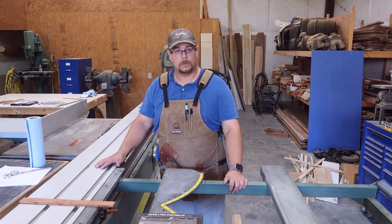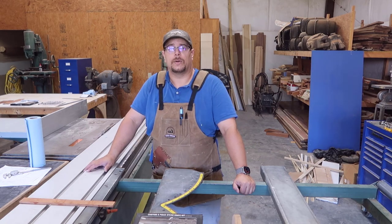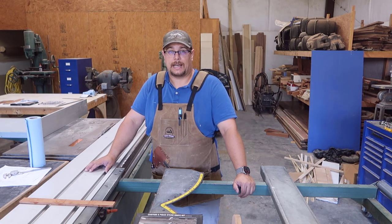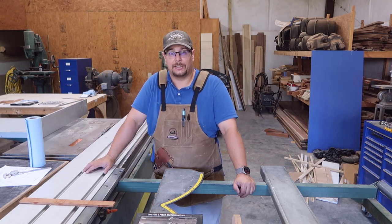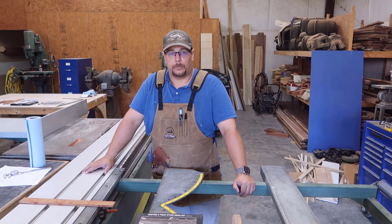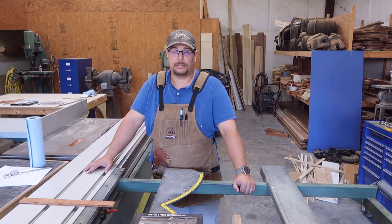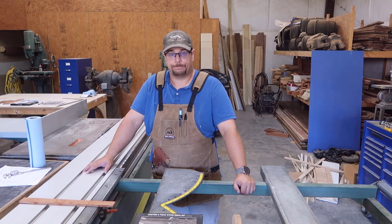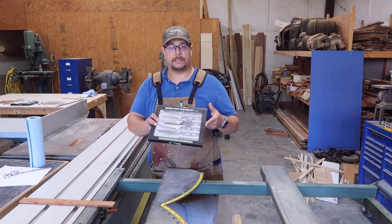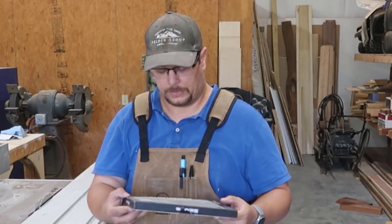Today we're gonna do a quick one that's something I've wanted to do for a long time. When I moved to the US from France, I left a bunch of stuff in France, and one thing I didn't have here is a set of steak knives. I wanted to buy some from a French brand called Laguiole and bring them over, but every time I go to France for work and come back I don't check luggage, and you cannot take knives like this on the plane. So I said, well, if I have the opportunity I'll just make myself a set — and that's what I did.